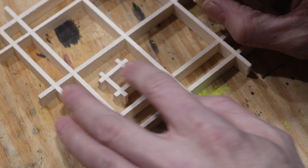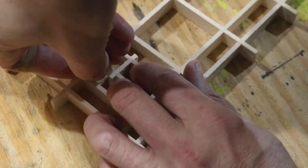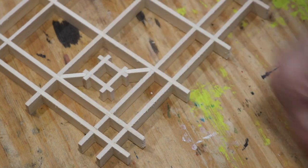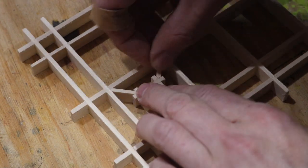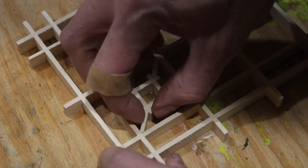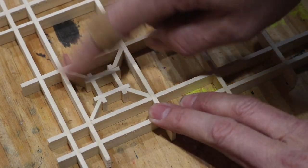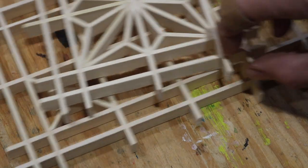Okay, I think I'm getting somewhere here. Got the first piece in. There we go. So let me try to cut two other pieces this exact same length and see if they'll match up on these two corners. I hope they do. All right, I'm back. Let's try it out. A little loose right there. Like a glove, man. Fits like a glove. It looks like that length is going to work. So I need to cut 28 more pieces like this, and then I'll be able to finish the hashtag pattern and then move on to the asa-no-ha pattern.